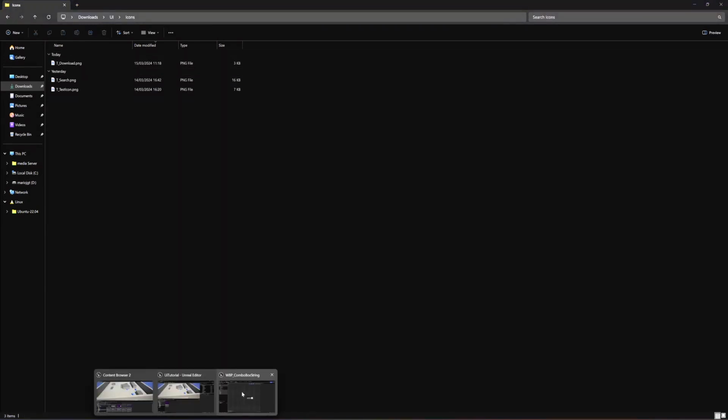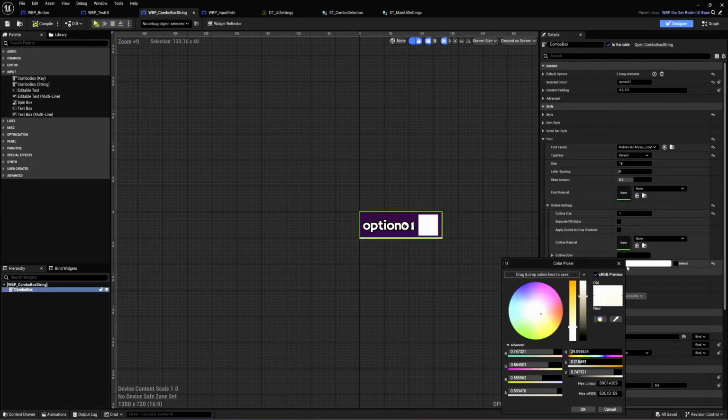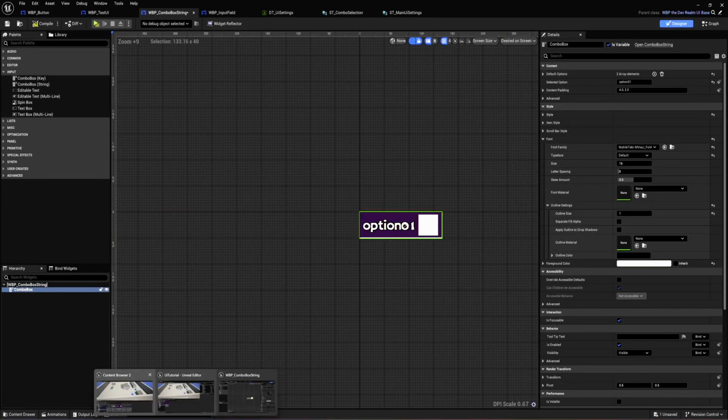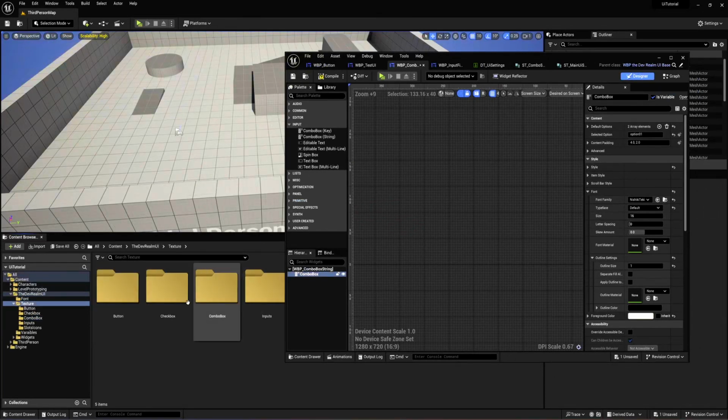So I'm just gonna go back to my combo string. For some reason the foreground color is setting up the image color as well, which is not something that I'm a big fan of, but let's see how does it look if I add the icon now. So I'm gonna go back to where is it? Dev realm, texture.